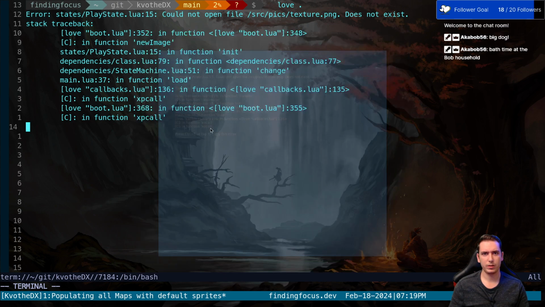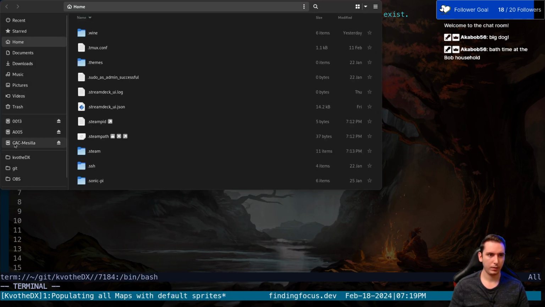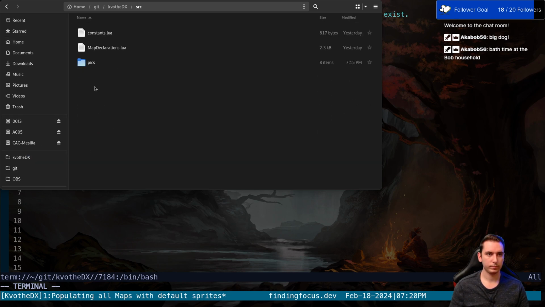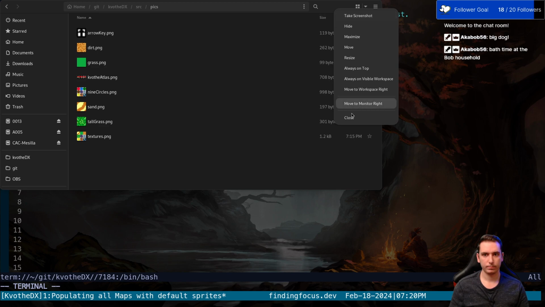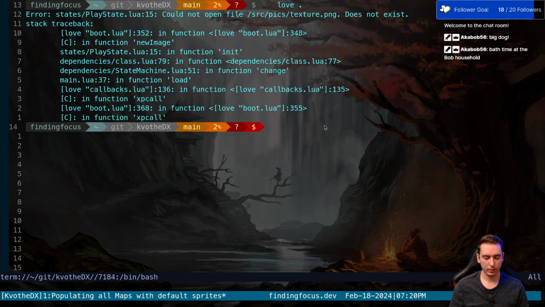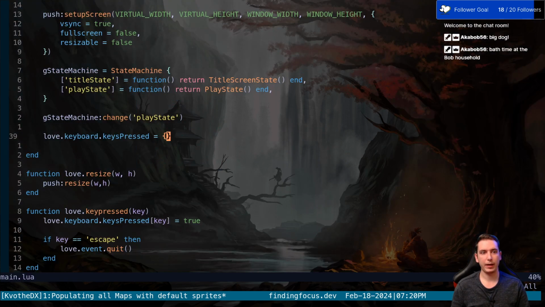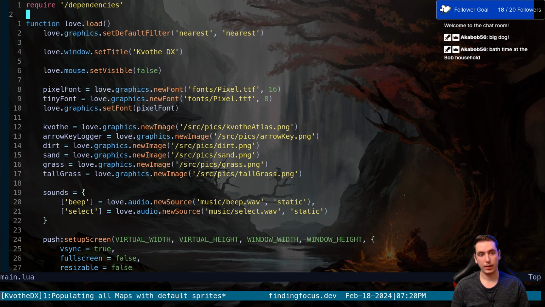Oh no, did we really not export it? It's called textures with an S. Okay, so we'll go into our main, we'll go to our top, and make sure that we get textures with an S here.